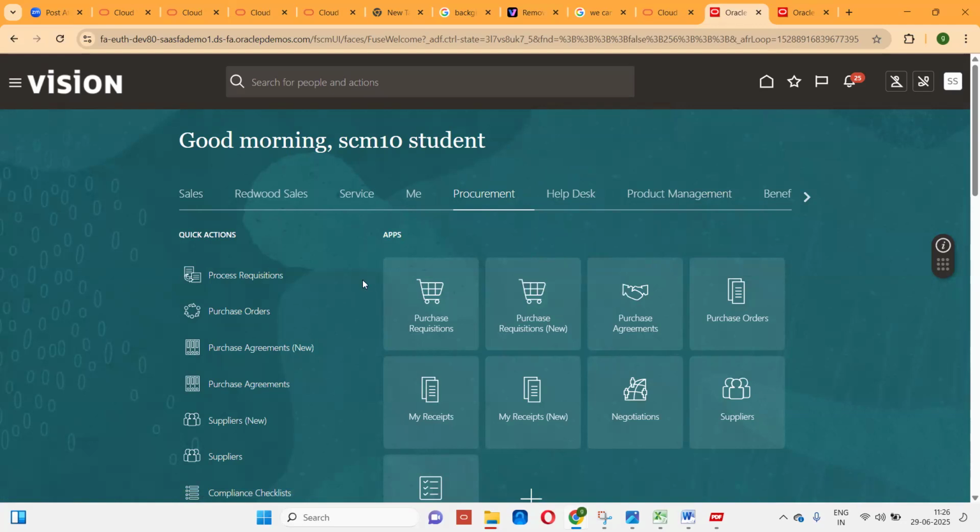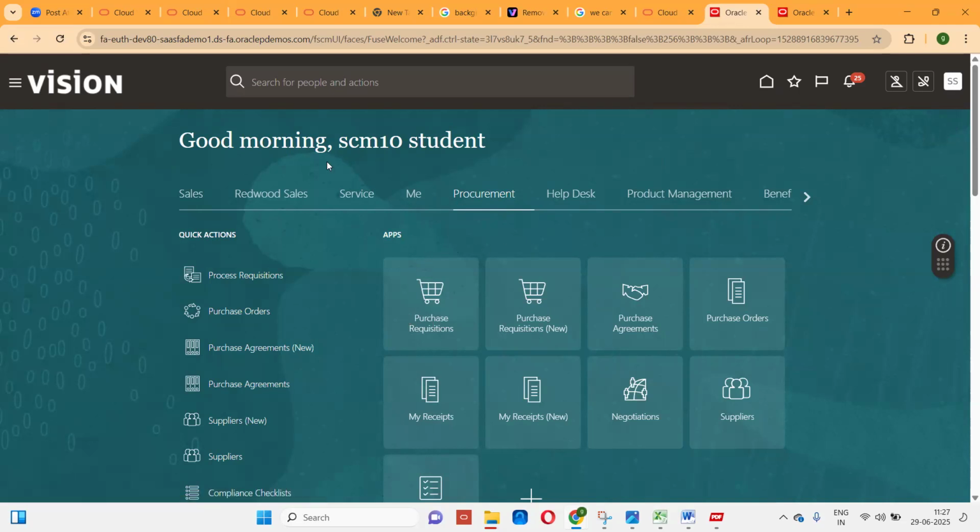Roles are similar to responsibilities in EBS. So if I don't see procurement in this list, that means this particular user does not have any role regarding procurement. If a role is there for procurement, then automatically this particular offering and this task will be assigned to him.